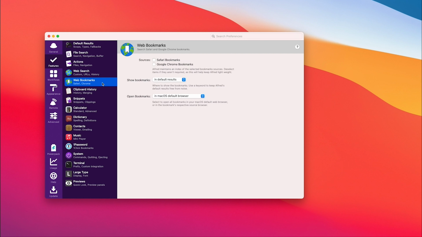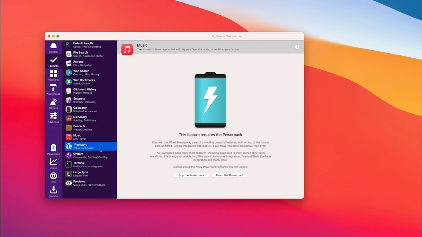There are a bunch of other features that Alfred also does, and I feel like I've barely scratched the surface with it, even though I've been using it for like 8 or 9 months. I may actually go in and make a whole video about new things that I've learned, new features that there are in Alfred.